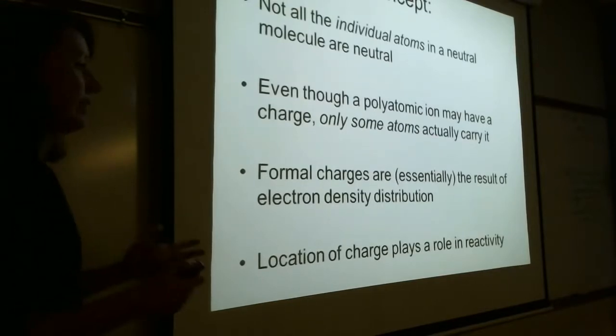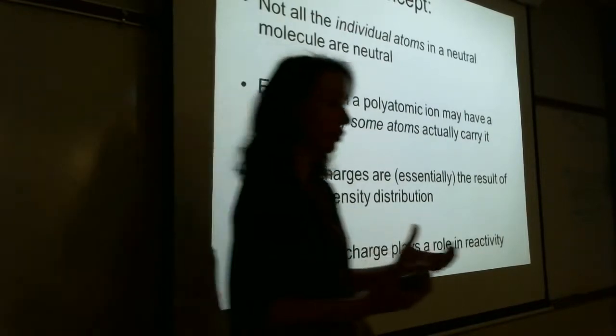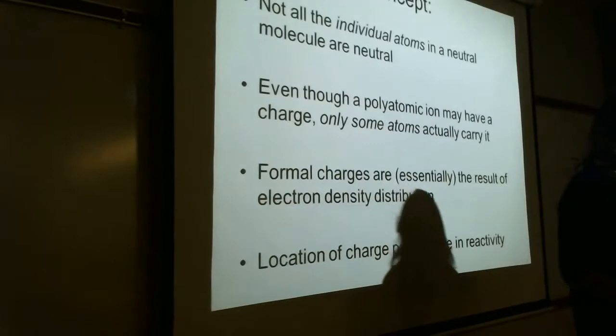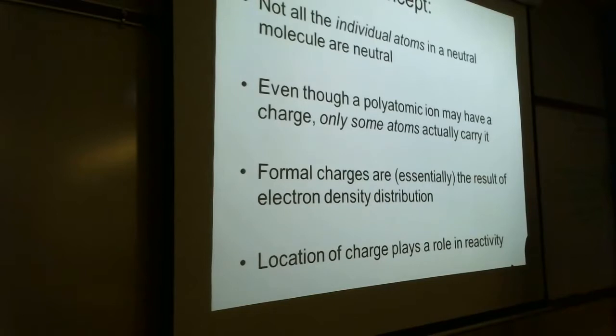All right, so here's the basics. Not every single individual atom is neutral, even if the molecule itself is neutral. A molecule as a whole could be neutral, but individual atoms may not actually be neutral. They have what's called a formal charge. If one of them is +1 and one of them is -1, they would cancel each other out, so the molecule would be net neutral, but not always the case. In some cases, they're all 0. That's the ideal situation, but not always, okay? So not every single individual atom is neutral.